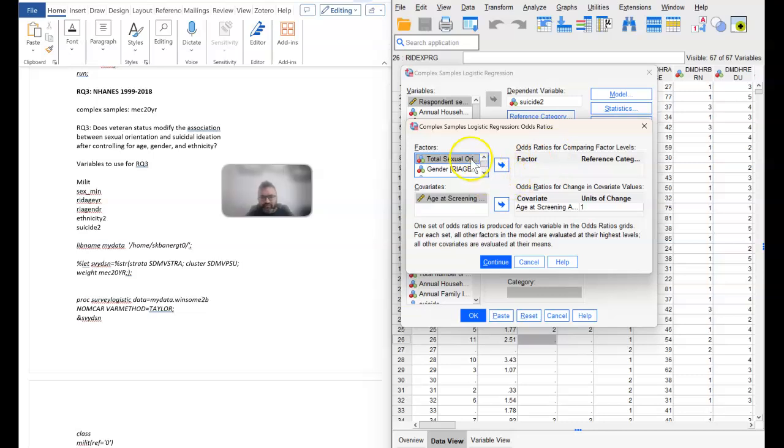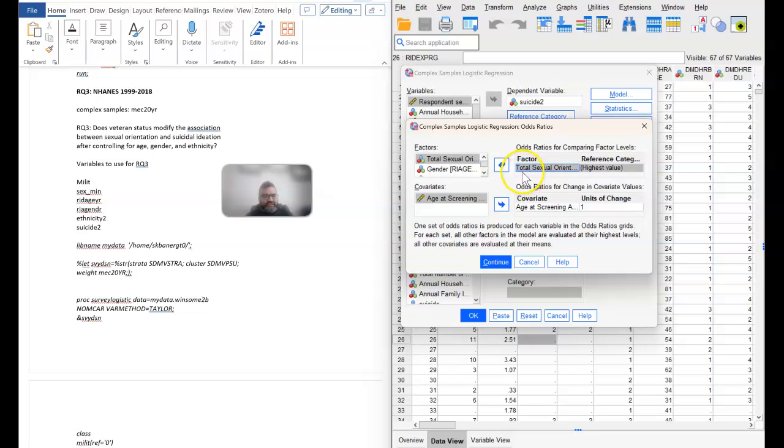So the sexual orientation goes here, and then you have age, gender, ethnicity. We're going to ignore military status for now, because that is not part of the model. That is actually a categorical variable.